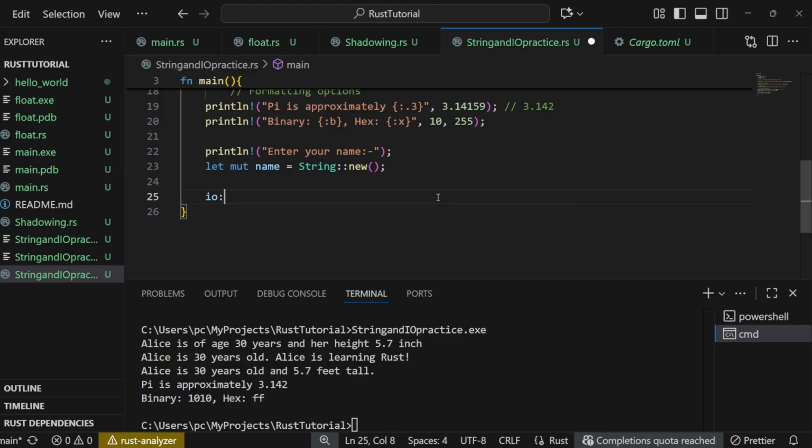Now write it as io::stdin().read_line(&mut name).expect("failed to read line").